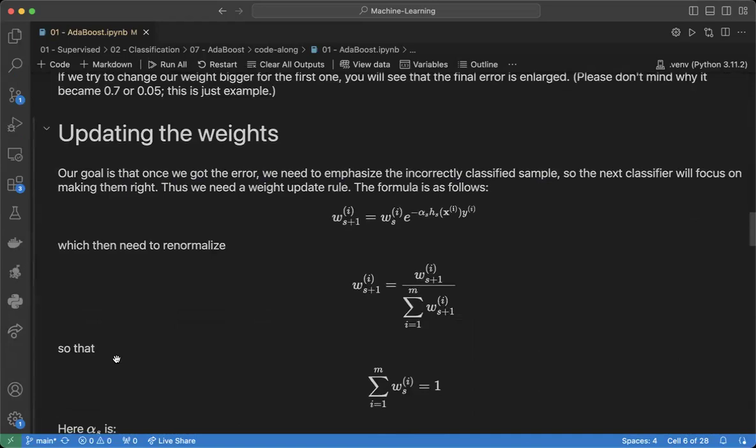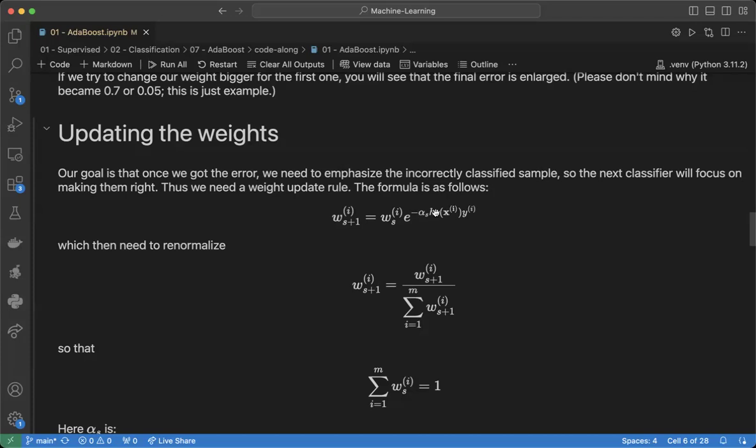Okay. The next thing we can see is how do we update the weight of each sample, right? Well, the idea is that if the prediction is the same, for example, if we predict 1 and this is 1, then this is positive, right?